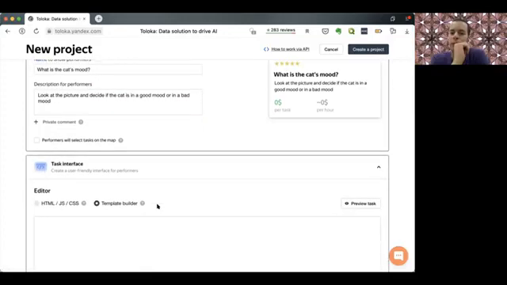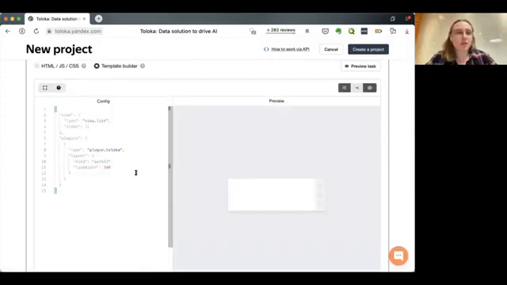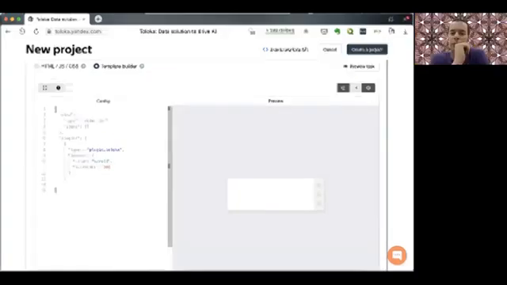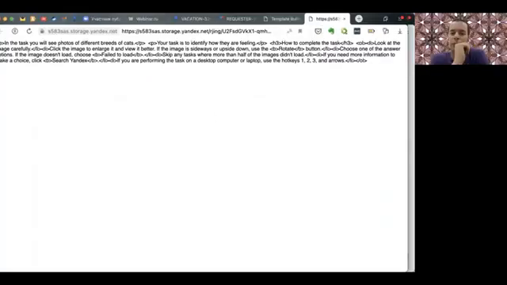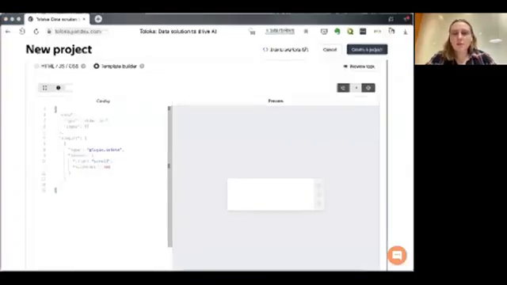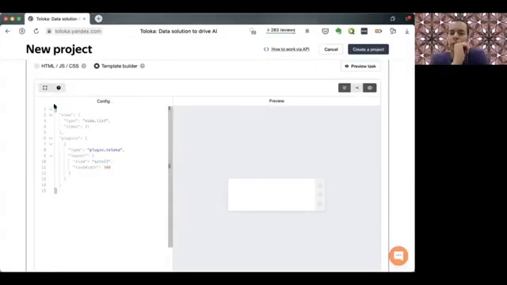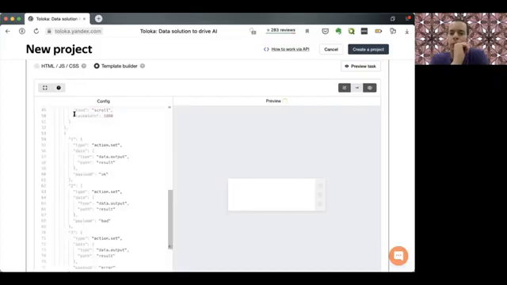Then we proceed to the task interface. We always use the template builder. I have already prepared the code, so I will just quickly copy it from here and paste it into my project.